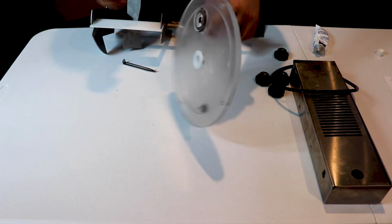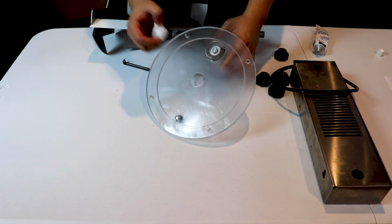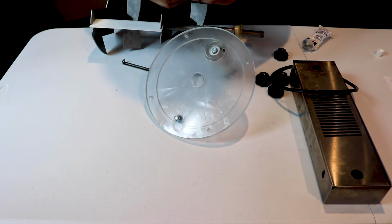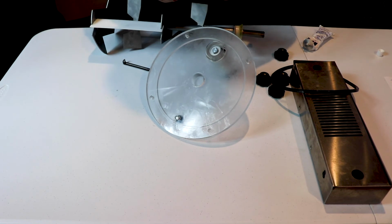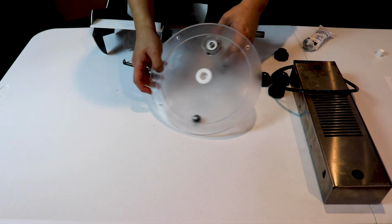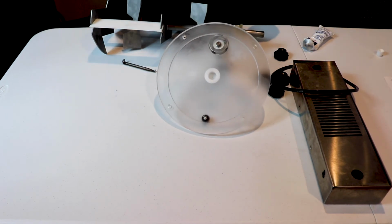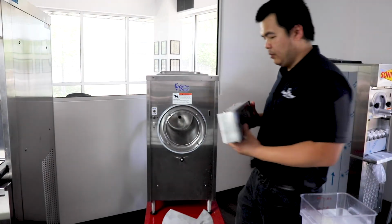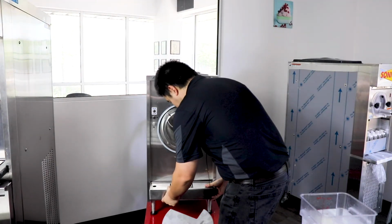Oh, one thing of note is I forgot about this. So we'll want to do a little bit of lube around here, and that will hold our beater together. All right, well, let's put it back on our machine. All right, folks, so we are going to put our drip tray back on.